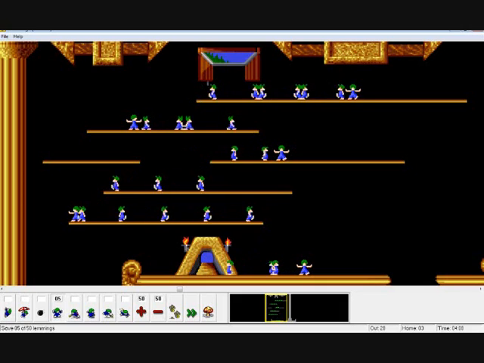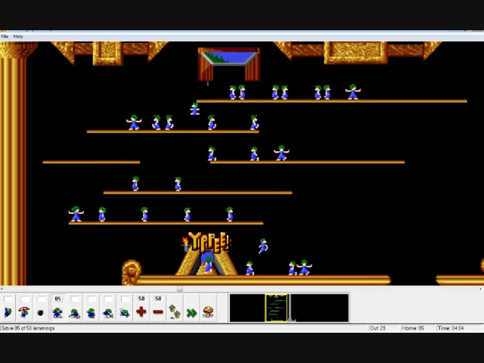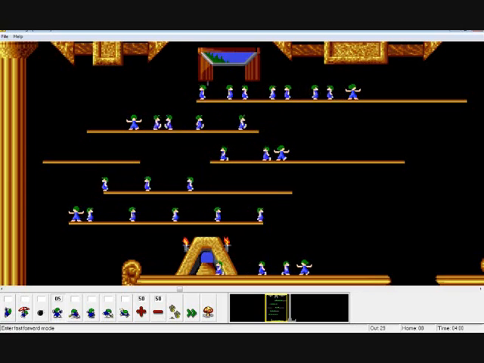Hey, that was better. So obviously the technique is look down and see where those numbers are before you do anything. And then you see the double green arrows at the bottom. Two green arrows. Yeah. That speeds things up. That'll like finish the level. Okay.